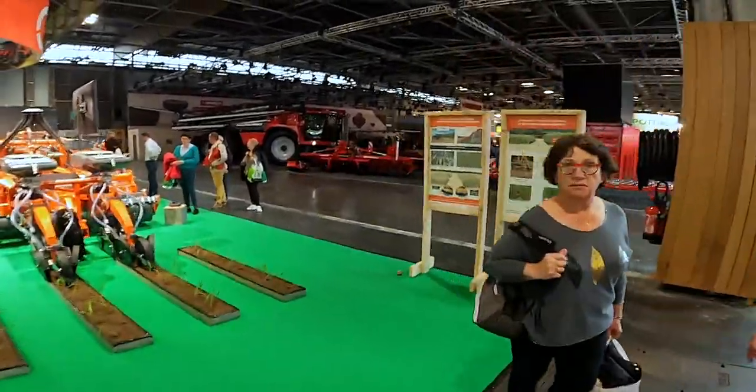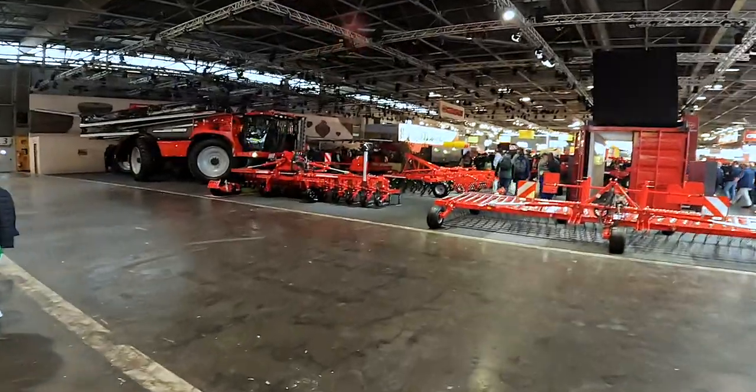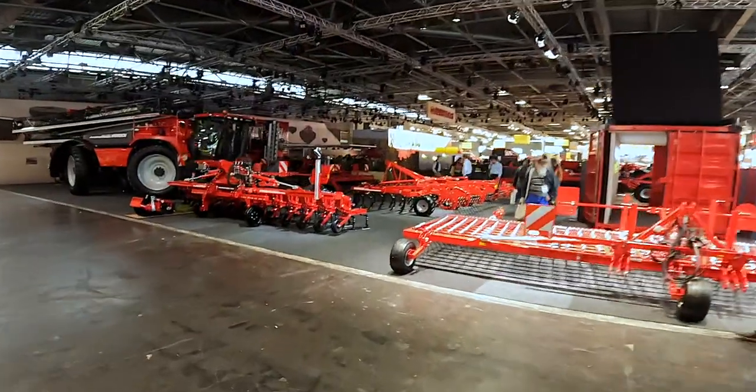It looked like Horsch had gone home at this point. All the lights were off and then they came back on. I don't know. Maybe they'd had a big launch or something.